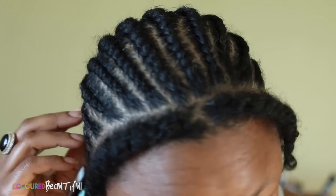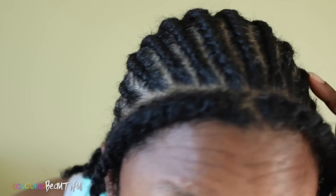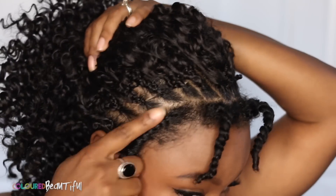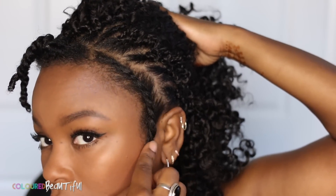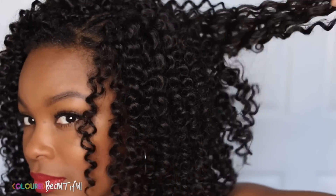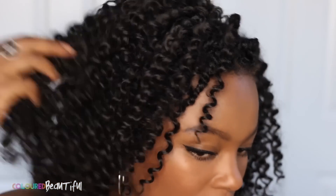This is the second Caribbean Bundle I've installed, and this is my braid pattern — just braids going all the way back. I tried to make them small, about 12 braids going back with some leave out. I'm showing you the leave out here as I'm almost done installing. The texture looks very pretty before manipulation — excellent potential.